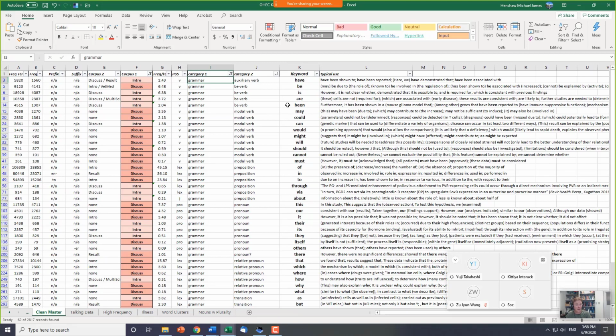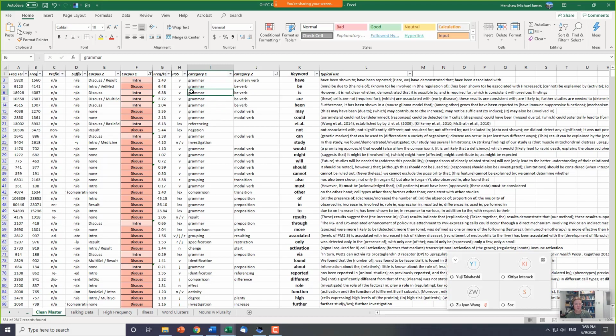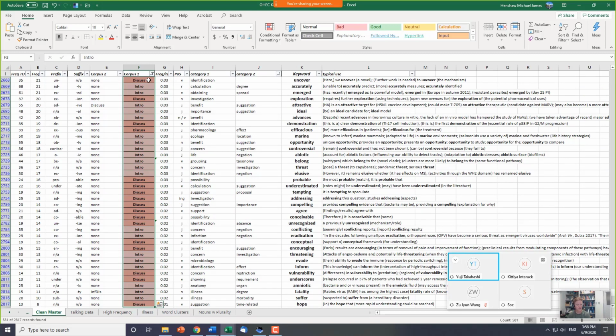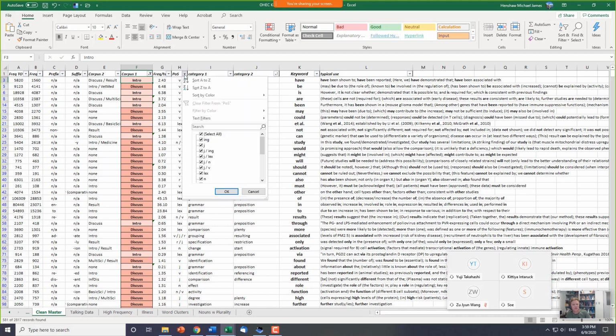I'd like to explain one more thing. So now I'm going to clear the filter from category 1. But that means I still have this group of words of the introduction and discussion. And as you see, this is 581 words. So it's a fairly large group of words. And it might be helpful to sort by part of speech. POS is part of speech. So, for example, maybe we want to find all of the verbs. Now, J/V, that means sometimes it's an adjective and sometimes it's a verb. And N/V, sometimes it's a noun and sometimes it's a verb. But here's the ones I really want. I want to have all of these ones.